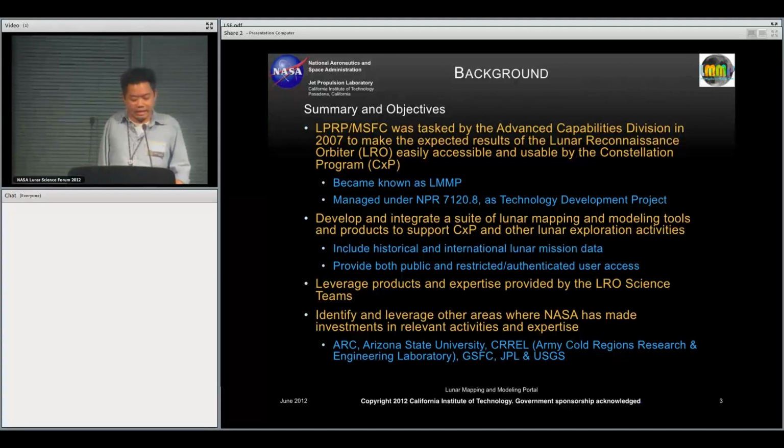Our plan is to leverage a lot of software that has already been developed, which created a new challenge for us to assimilate all of this existing software from Arizona State University, from CREL, from USGS, and also some existing software from our own Jet Propulsion Laboratory.